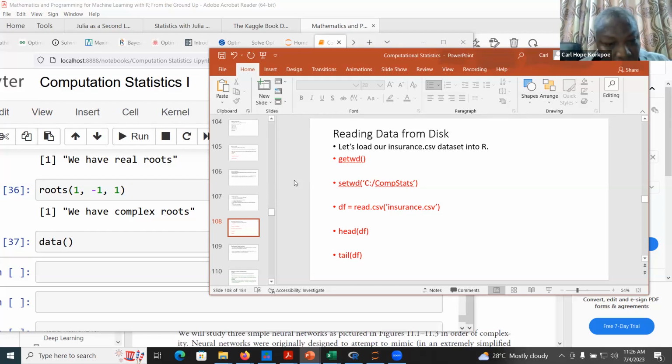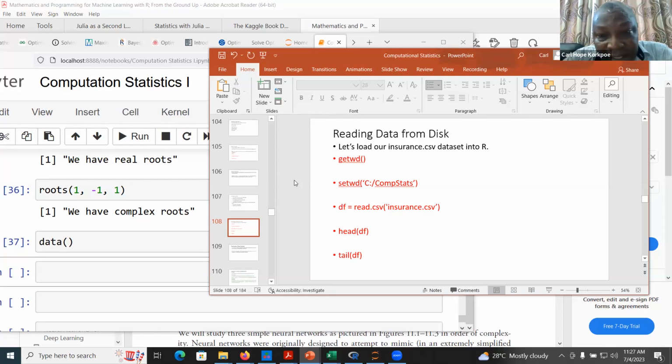So we said earlier on that if you start any of these languages, it points to a default folder that is the same as the name of your computer. Normally, that is not where the data you use is. Your data is going to be in a folder that carries the name of the project for which you collected the data.